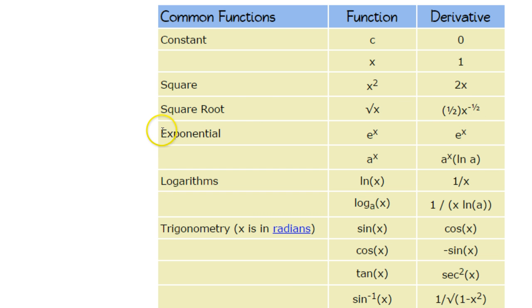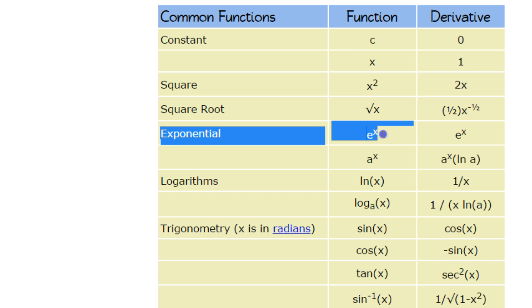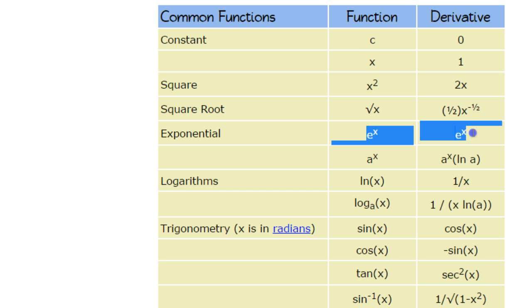All right, now exponential, here's a cool thing. The derivative of e to the x is e to the x. It's the same thing as is. And it's really interesting how it works that way. Now, if you have any other number a to the x power and you're doing the derivative with respect to x, or d over dx, okay, you're going to use that same thing, but times it by the natural log of a.